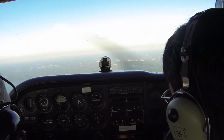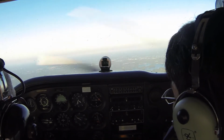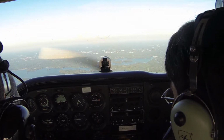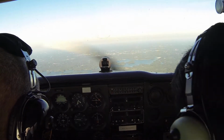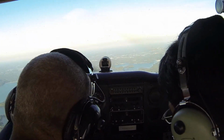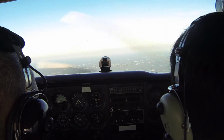All right, power off stall. Gotta get the configuration. Altitude. Configuration. Yep. Lights on. I mean, I gotta do all this stuff, so I don't need my lights on. Don't need lights on. Remember this part. Yep. Fuel selectors on both. Trim where it needs to be. Yeah. Carb heat on. Yep. Watch out for our altitude.